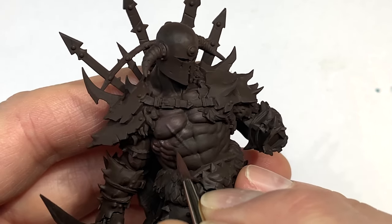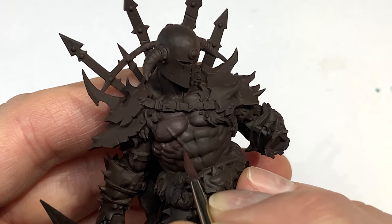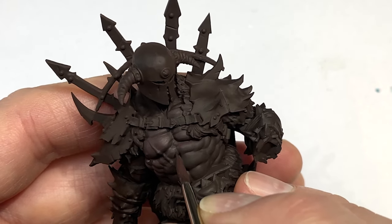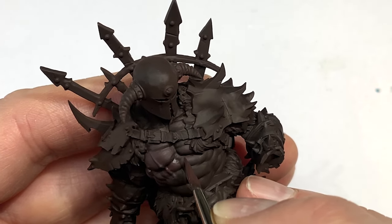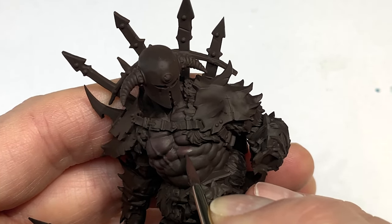And I know that this color looks very similar, but it is a little different than the base coat. It's got a little bit more red in it. So again, we're just painting the tops. I would say we're painting about 95% of the muscle area.